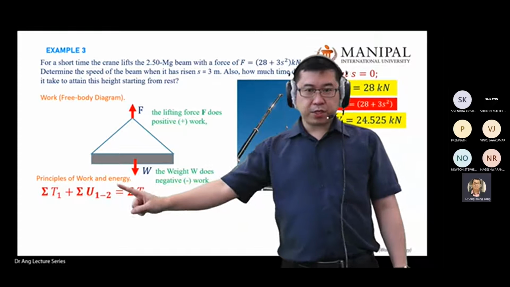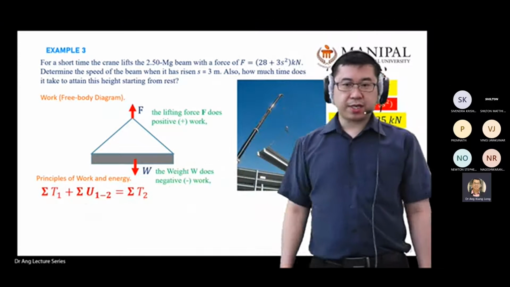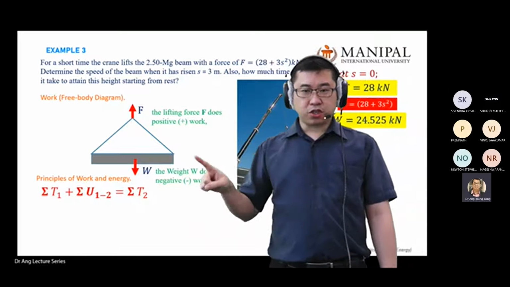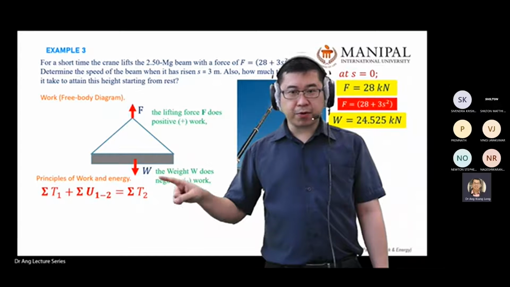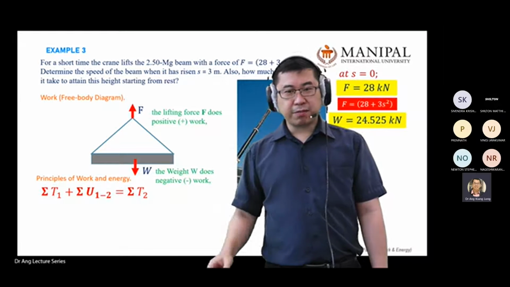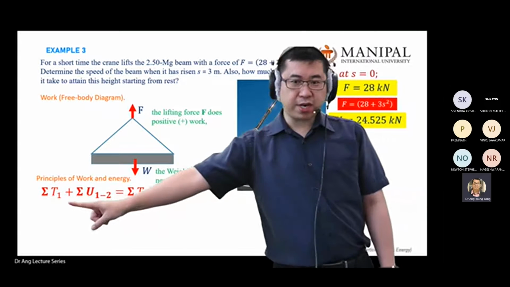You apply the principle of work and energy, and write the general equation in this module. When you try to solve a question, the general equation will give you some marks. Minimum 1 mark, and it can go up to 2 or 3 marks just to write the general equation.